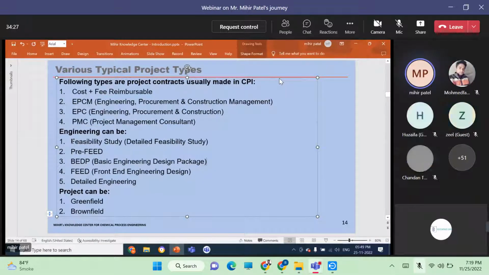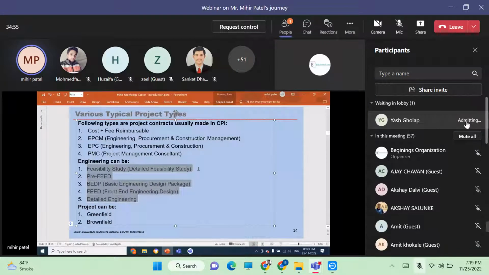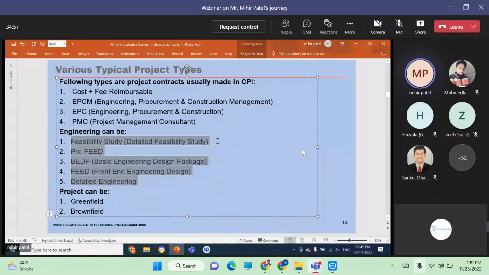Now, engineering can be of many types, as can be seen here. These are the many types of engineering. Feasibility study, I will show all these in the upcoming slides: what the differences are, and which documents are produced by a process engineer. Feasibility study is a DFR, basically a detailed feasibility report, which is carried out in the very early stages. Here, for example, P&IDs may not even be produced. It is basically for the client to get an estimate of the cost, plus or minus rough order of magnitude value, so that he can then decide whether to continue with the project or not. That's why it's called a feasibility study, whether it is feasible or not.